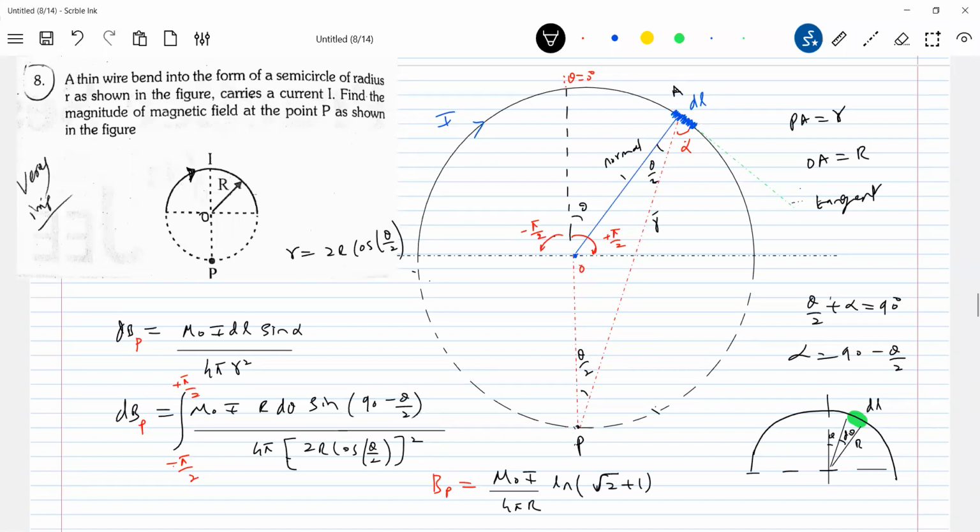A field somewhere at a point other than the center of a semicircular wire can be asked. So you should be very careful about the mathematics, nothing to do with physics. So always stick to the Biot-Savart law, that angle between current element and R. Those things are what you should observe. The rest is all mathematics after that. So that angle between current element and position vector has to be determined properly in the problem. If you can identify that, rest of everything will be very easy for you.